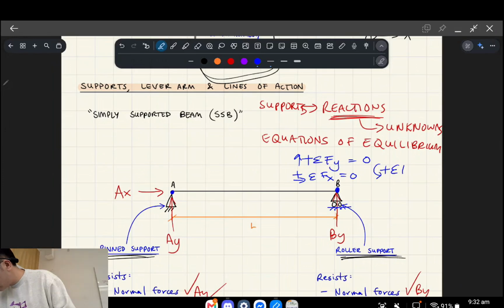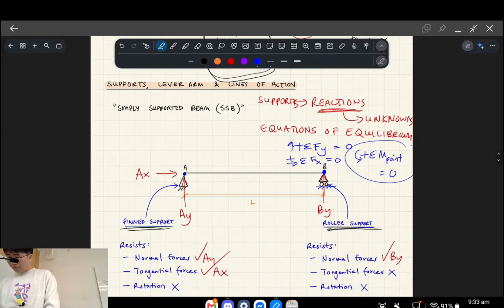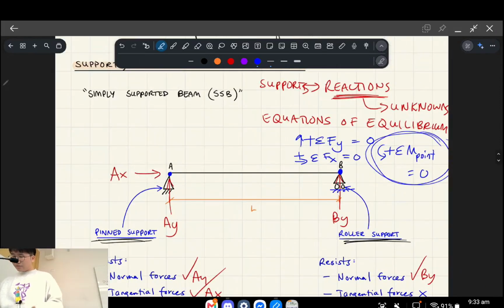But now we've unlocked this third type, which is using the equilibrium of moments about a given point in order to solve problems. This is the tricky one to wrap your head around, so I'll spend as much time as we need to get you guys to understand this concept, okay? But the idea is that using this, we can solve for these more complex systems.